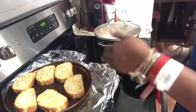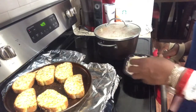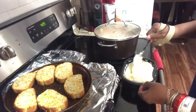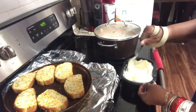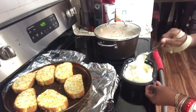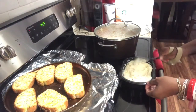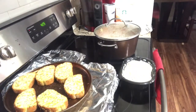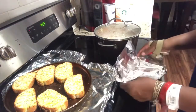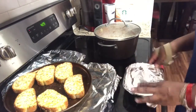I gave it the initial stir, but then I added in some seasonings to make it homemade. So I added in my butter. I added in a little pepper. And look at that. And these are thick, guys, just like homemade. You see that? Thick. So that's what I did to make just those refrigerated potatoes a homemade potato. So I'm not quite ready yet, so I'm just going to cover them up.